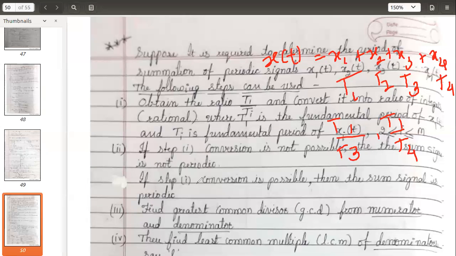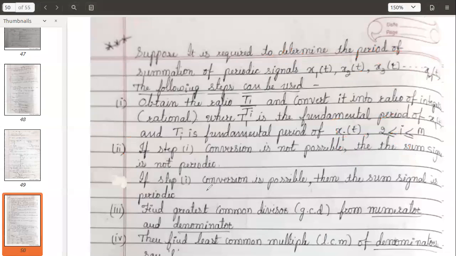It is not necessary that, say I have two odd signals, so two odd values 1 plus 3. It is not at all necessary that if I add two odd values I will get an odd value only. No, because I am getting an even value here. So just like that, if you have all periodic signals and all are getting added, it doesn't mean that जब आप finally add करेंगे वो final signal भी periodic ही होगा. That is, it is not sure.